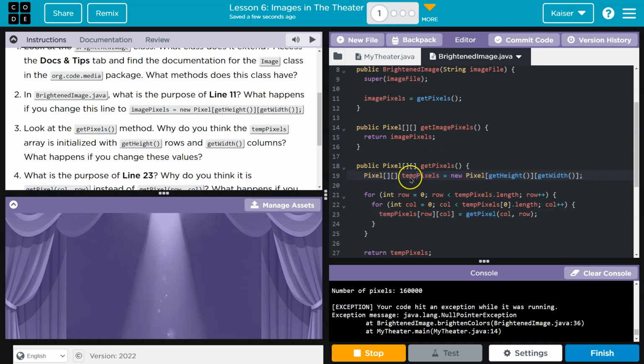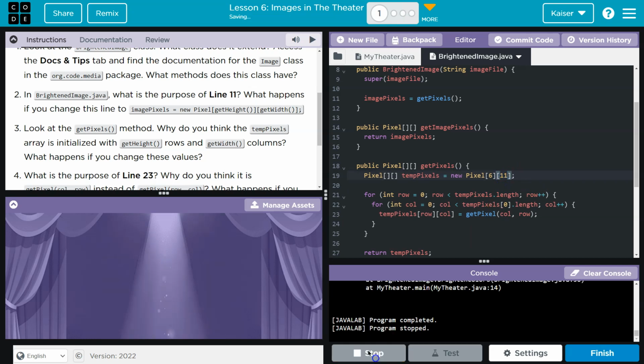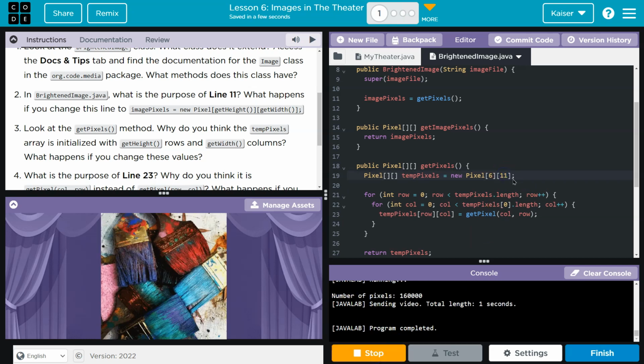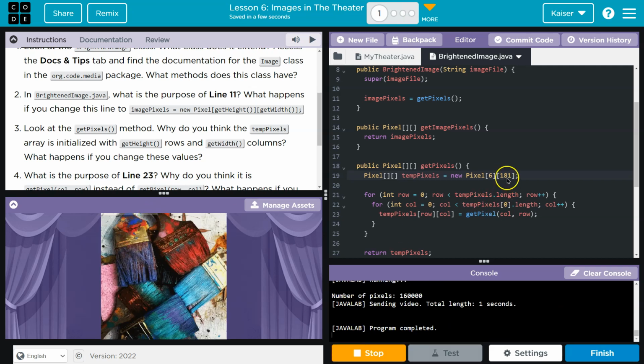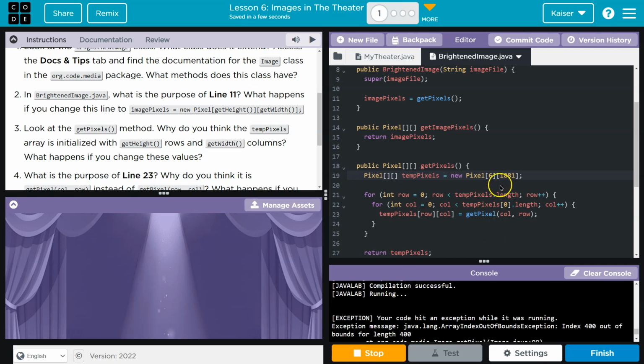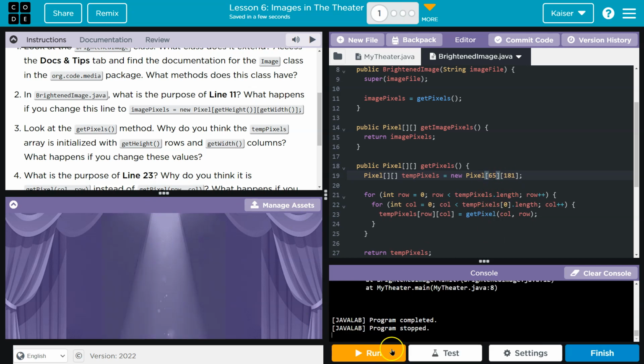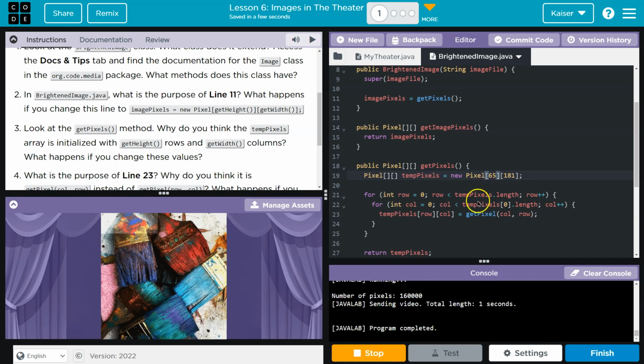Why? Because they want it to be the same size as what we already have, I guess, because we're going to be using it. So what happens if you change these values? Okay, 6 and... Oh, let's just try changing this. 6 and, I don't know, 11. Okay, not much. Oh, you see the top corner here? That must have gone outside of it. Oh, it makes a box up there.